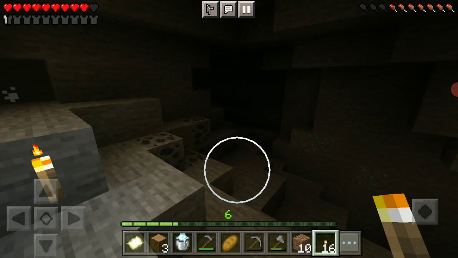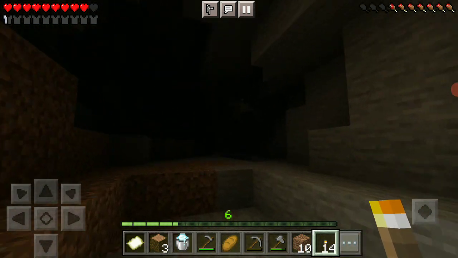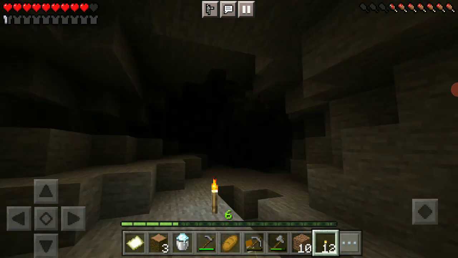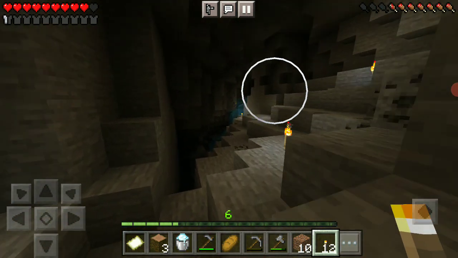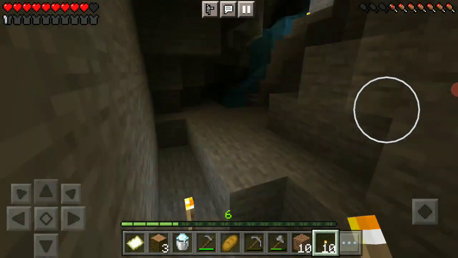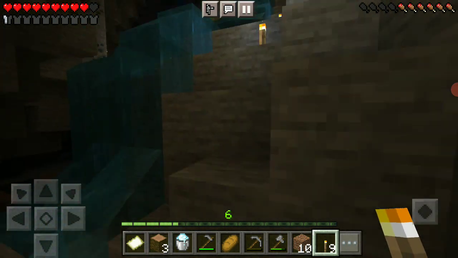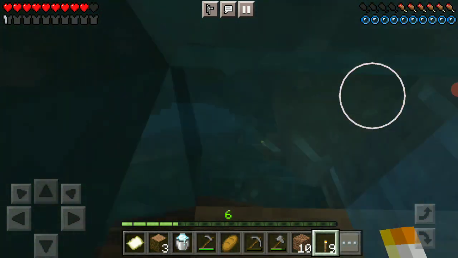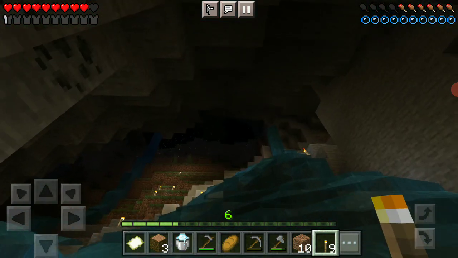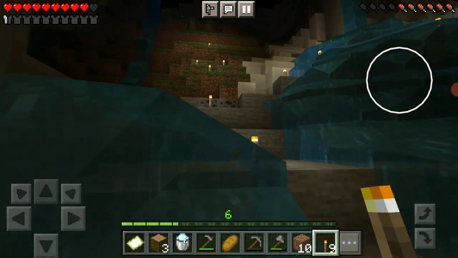There we go. Very nice. Just light up the area. Oh, I see something. I'm going back. Just light up this area. Make sure it's fully lit, so I can see at least something. Nope, it's getting dark. I must go up right now. It is night time. Oh, hell no.